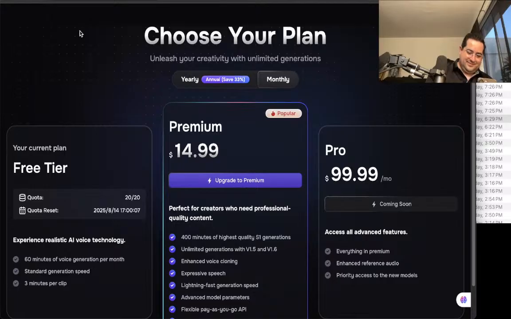So if you already have an account, they give you an hour for free, so you don't have to cancel unless you want to. Yeah, 60 minutes, completely free on the free tier. 3 minutes is generous. Oh shoot, I just might cancel 11 Labs and play here for a little while. That's interesting.